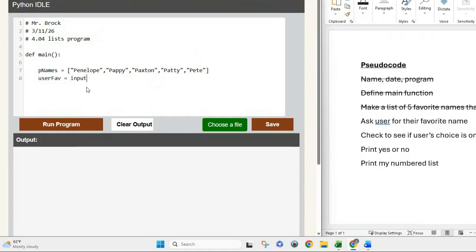Now, remember, if you're doing something that has a number, you'd put integer in front of this. But I'm not doing an integer. I'm doing words. So I'm saying input, and I'm going to ask them, what is your favorite, and this is where you put your category: name starting with P. Okay, that's what I'm putting in mine.